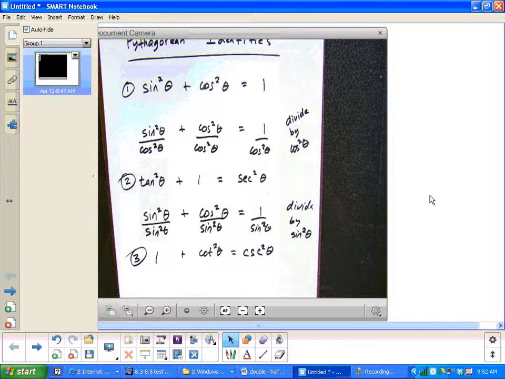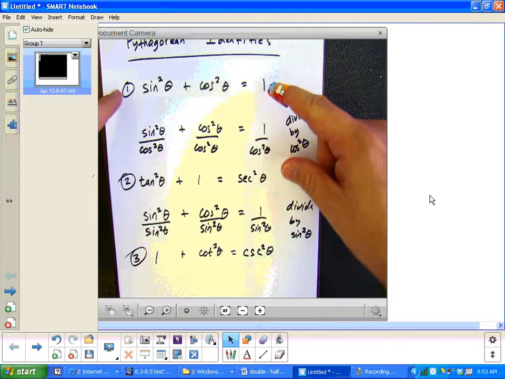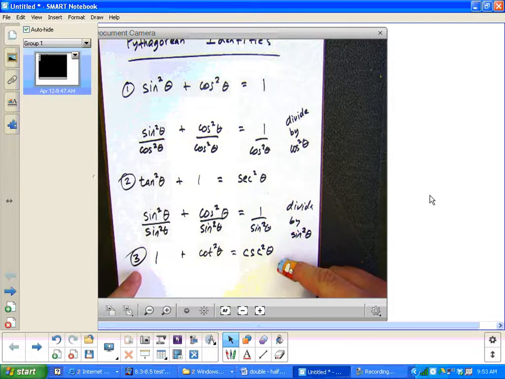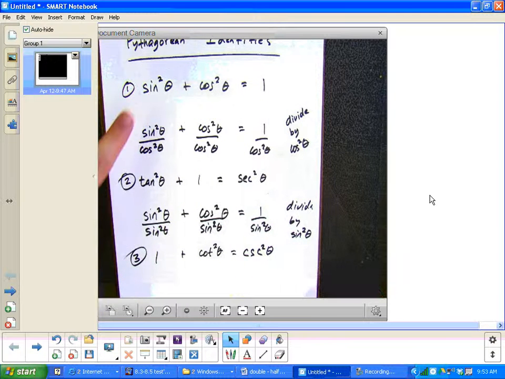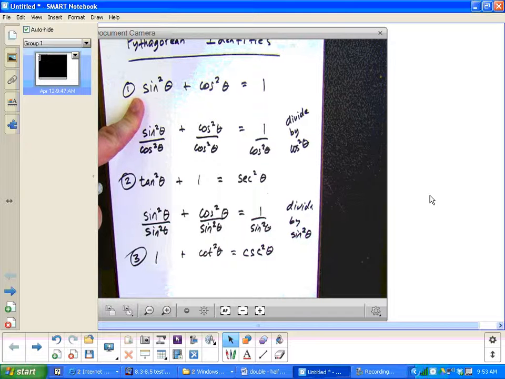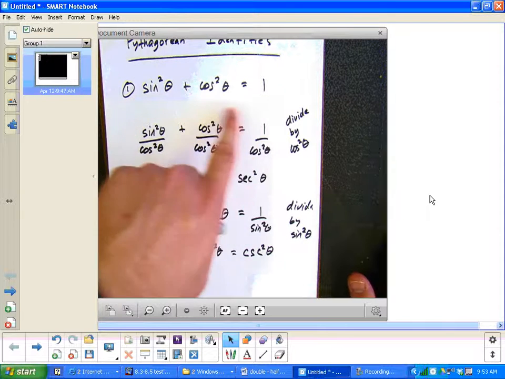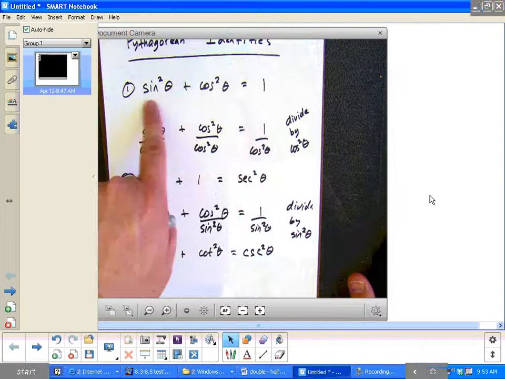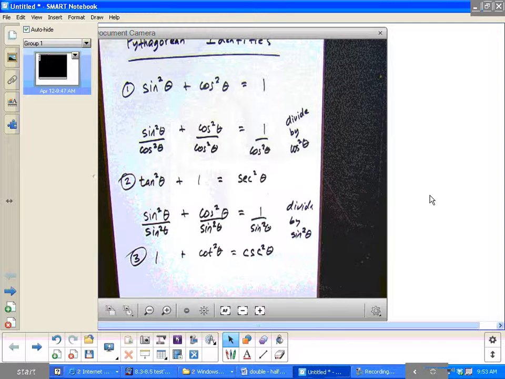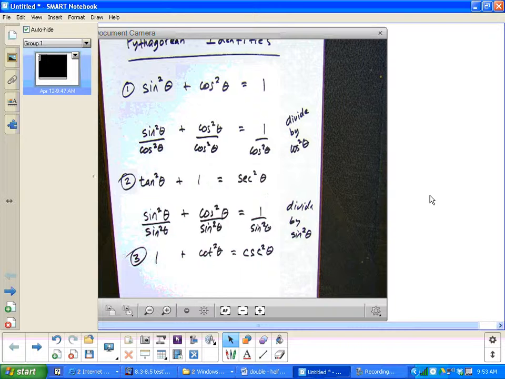Now, you're not going to see the use of this right away. You know how we draw triangles all the time to find our ratios? These are alternatives to drawing the triangles. If we have the sine ratio, you know how we draw the triangle and find the other ratios? The other way you could do it is to plug into this and find the cosine ratio. But that takes too long. It's easier and more visual to draw triangles, but we're going to have to use these eventually.